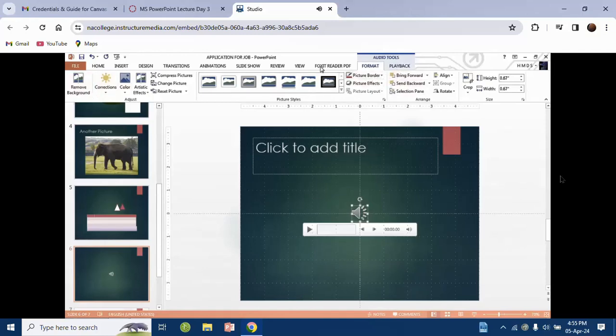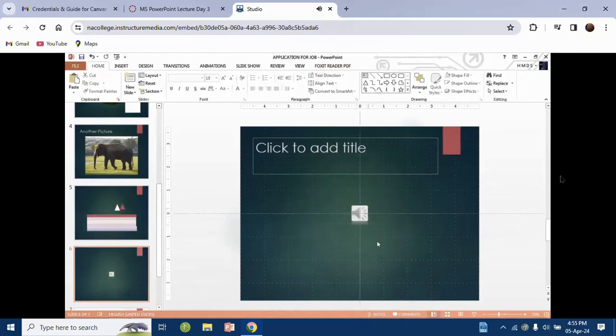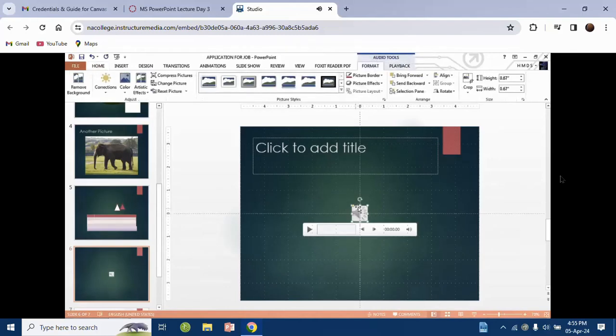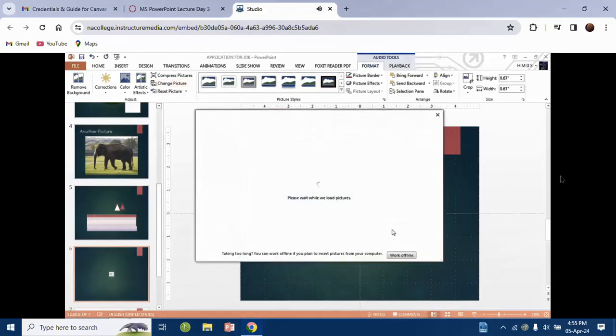Where let's just say if I want to make it look like this, then I can. So anything that you change under format, the symbol of the recording itself is being modified, not the voice. Okay, so we can also change the picture of it to something else, but this requires internet, so we will not need to worry about this.